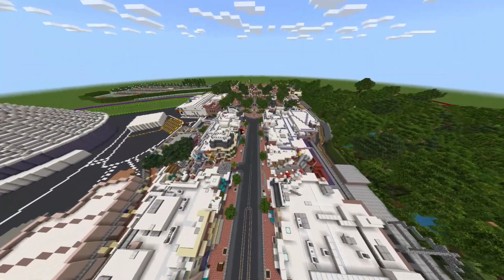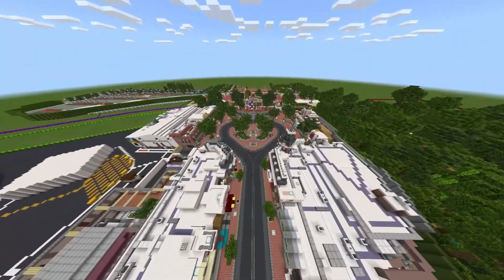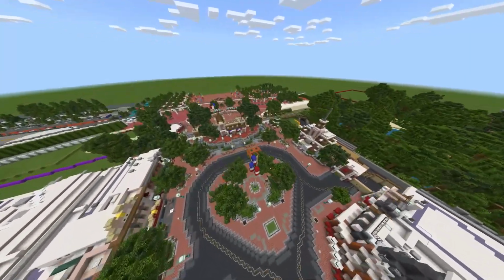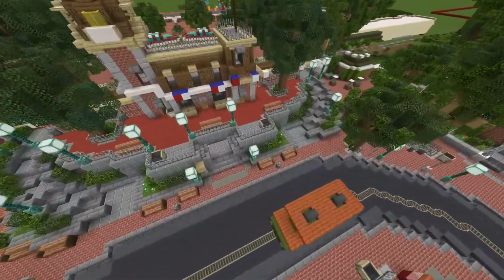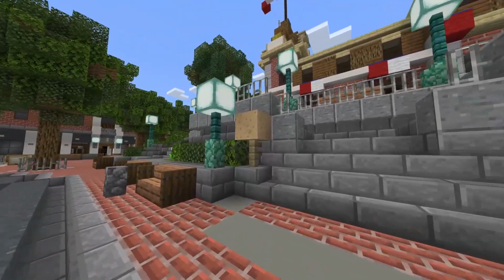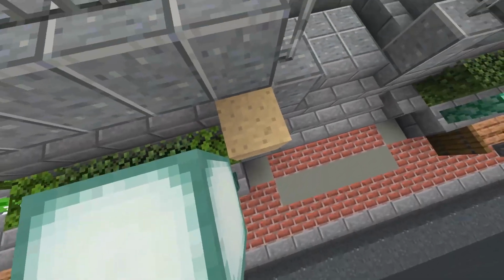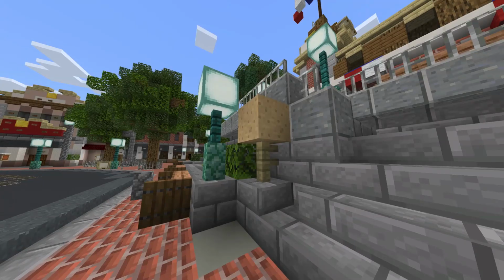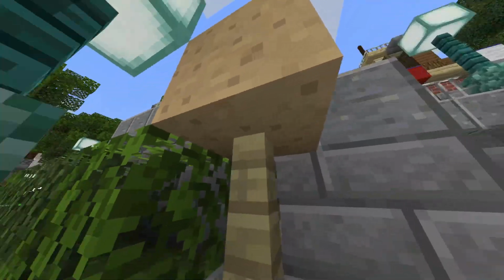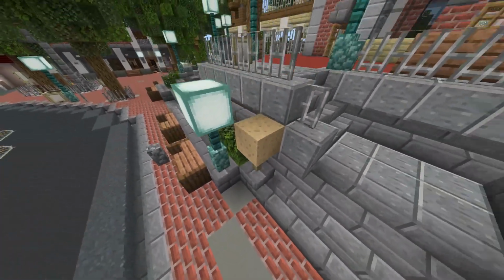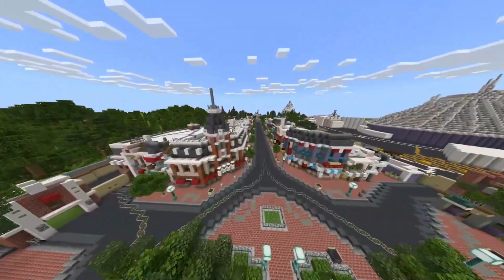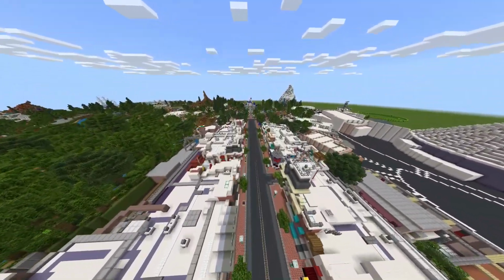I'm not sure what that might be, but there may be some things that don't work. Like, I don't know what this is. Is that on my Java world? I don't know if this mushroom block is on my Java world, but that's interesting. That might be a glitch from the switch over.